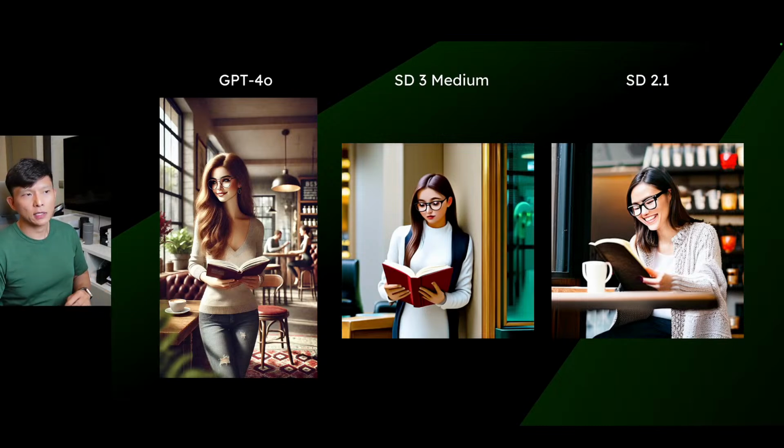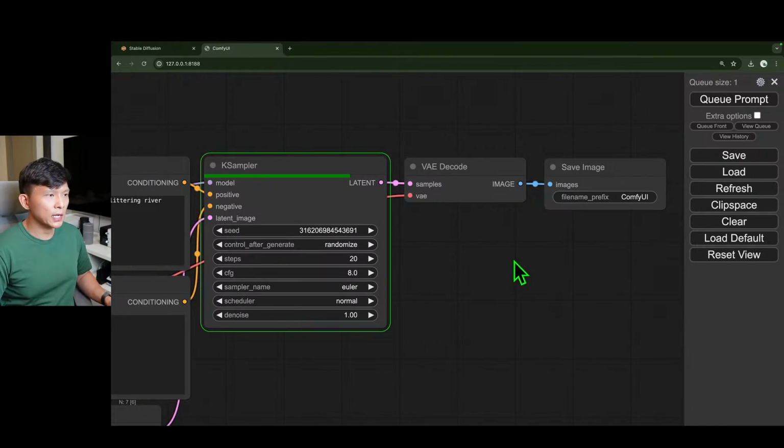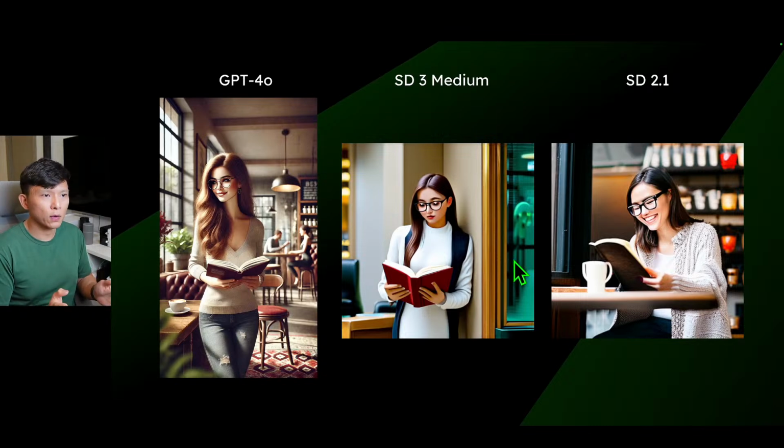So all in all, I think GPT-4o is quite impressive for a quick and high fidelity image. But if you want flexibility, you are looking at open source models as well, maybe Stable Diffusion 3, and open source tools like AUTOMATIC1111 and ComfyUI is what you need to work on your customization workflow.